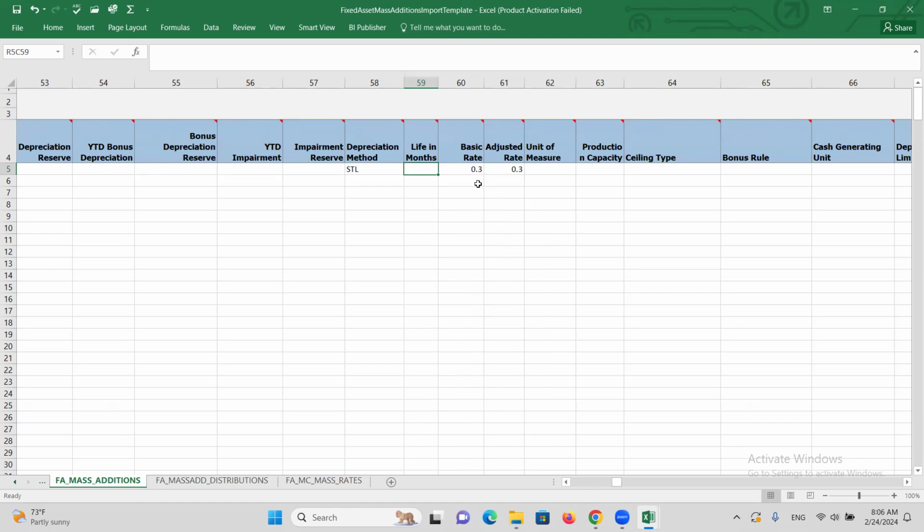Say we want to take 50 years as life. Straight line depreciation we are taking. So 50 years means 600 months. You can provide life in months, so we have to provide accordingly. It will take the years.